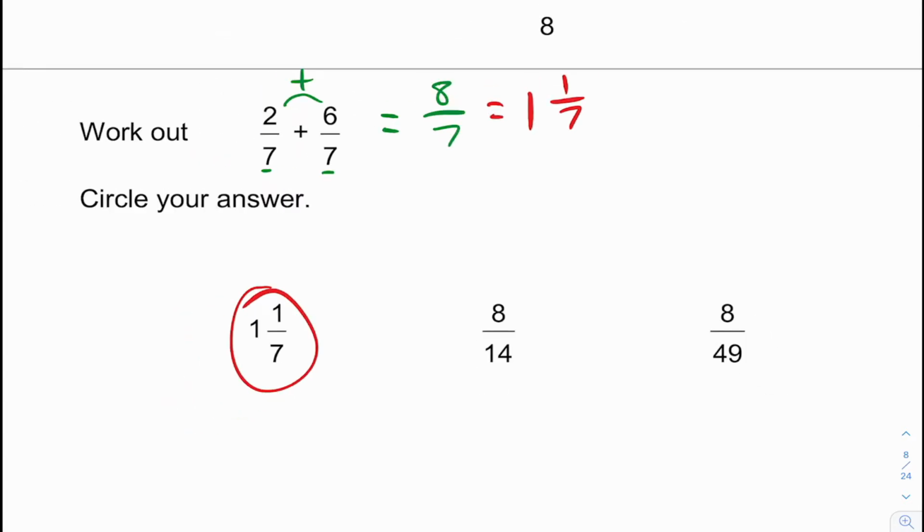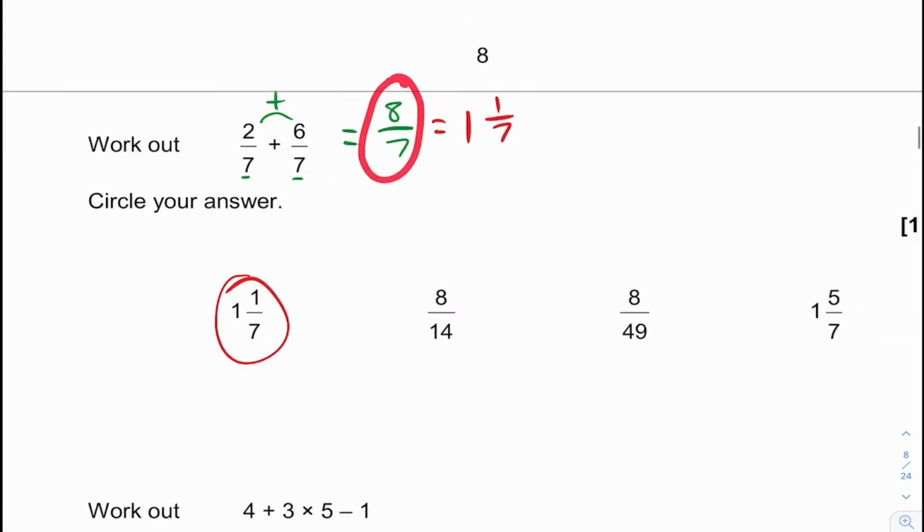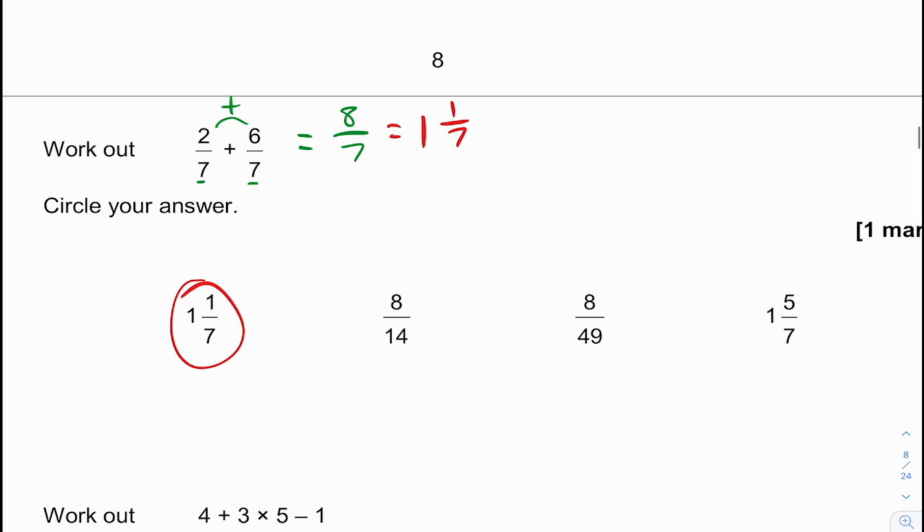So for this question, if you get 8 over 7 and think, oh dear, it's not there, don't panic, just convert your number to a mixed number, and you know, that number is there in this case. But in any example, if you get a question like this, always consider, okay, if I convert to a mixed number, as we've done here, is that one of the answers? And in this case it was, so yeah, there we go, that's the answer for that question.